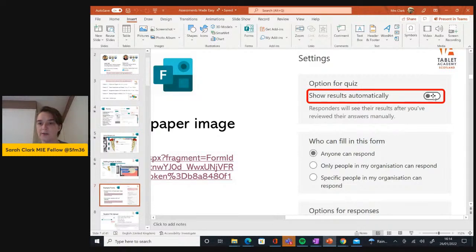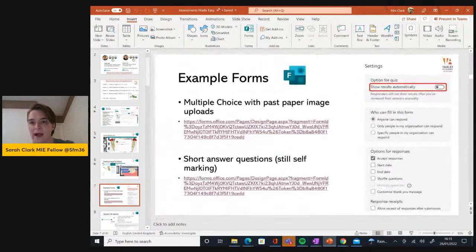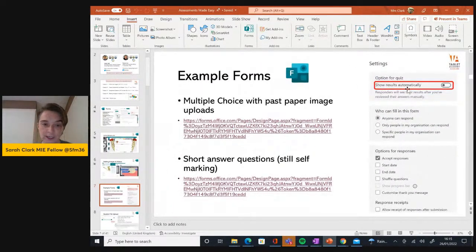And that was it. They were just looking at the marks that they got. They weren't going back and looking at the feedback that was given from me. So this allows me to go back into the forum when it comes to the responses, give them specific feedback to that, give them the question feedback that's there as well, and get them to really look at the answers of the form and use that as a learning opportunity rather than just, well, how did I get on with the form? So I would have a little look at that, think about, is that something that is going to be more beneficial for your class, rather than sending them back straight away.